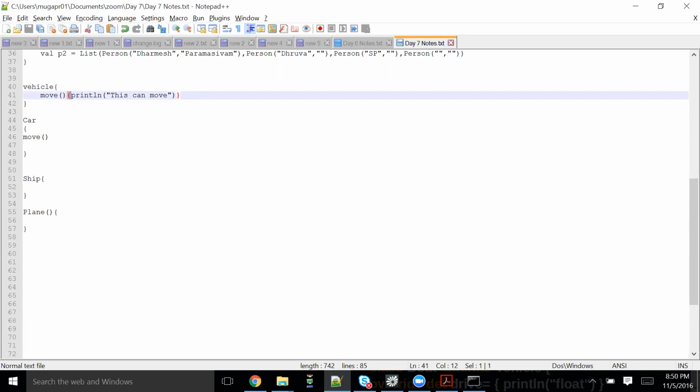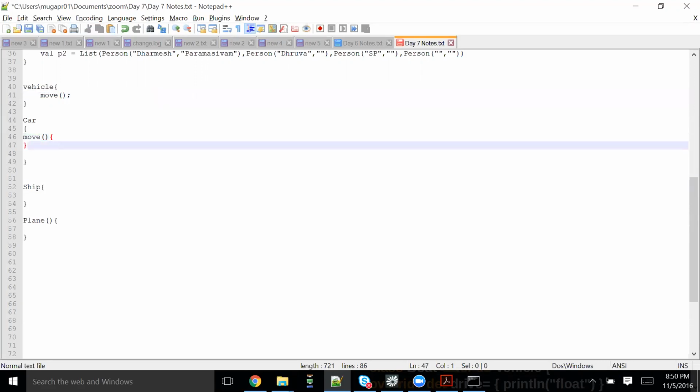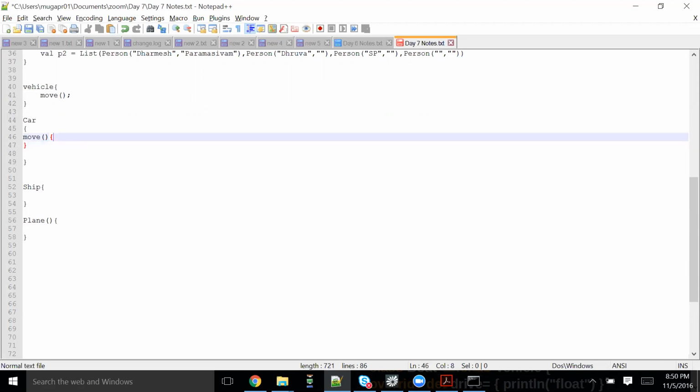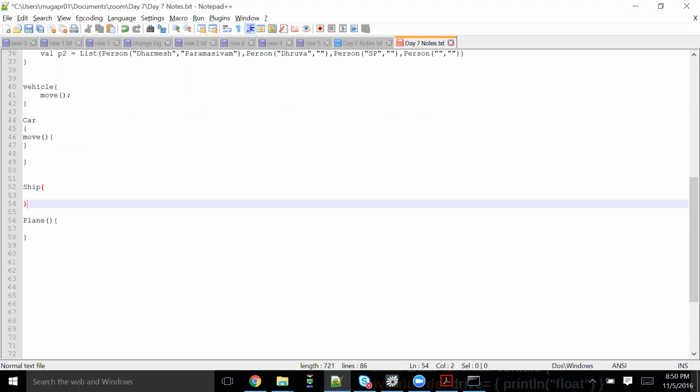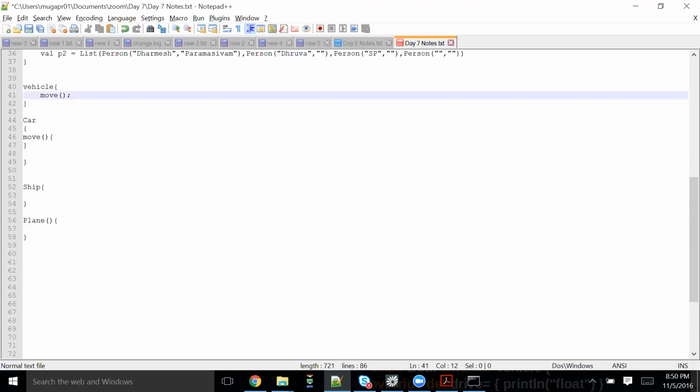Okay, so in that case, since I'm not giving any value, why should I define this? Even though I give my method implementation in move, everyone has to override this method, and they have to give their own value to that. Correct? So this guy has to override that method and write I can only move on land, and this guy again has to extend this vehicle, and again he has to explain that I can move only on water and I can move only on air. So instead of that, you can simply specify just the method name, but don't specify its implementation.